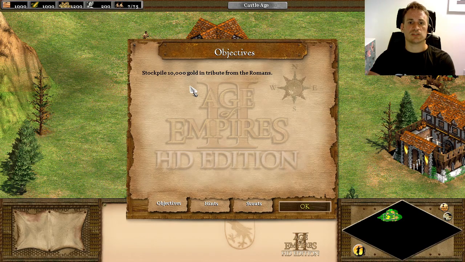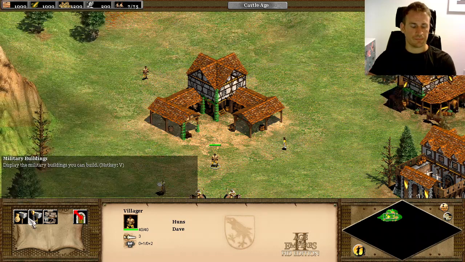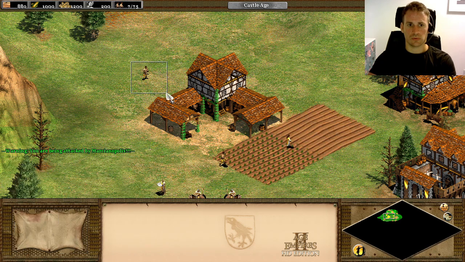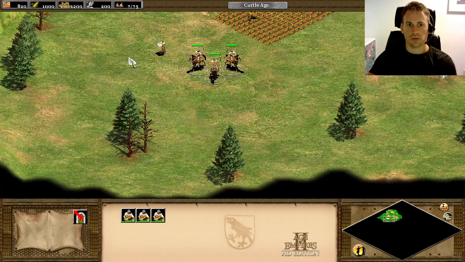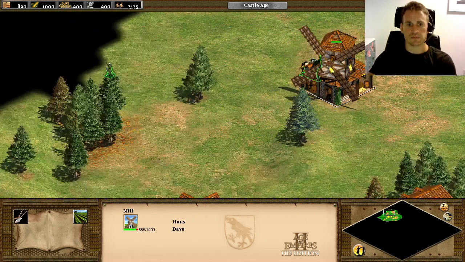Okay, stockpile 10,000 gold in tribute from the Romans. Okay, stockpile gold. Start with the farms. Who is that? What is going on? What are you doing in my base?